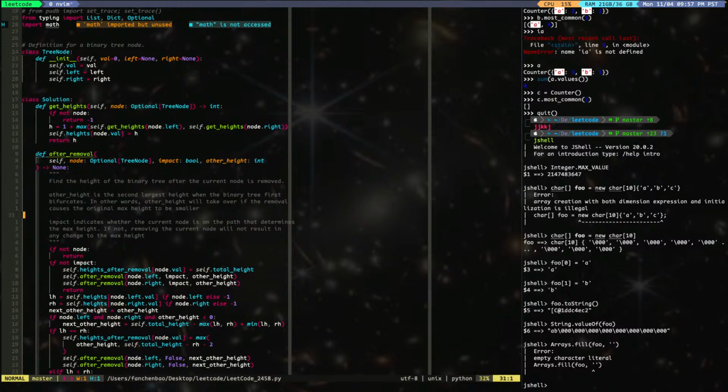And then after removal, so what we need is the node. We don't need this. We just need a... What do we need? Level. That's what we need.